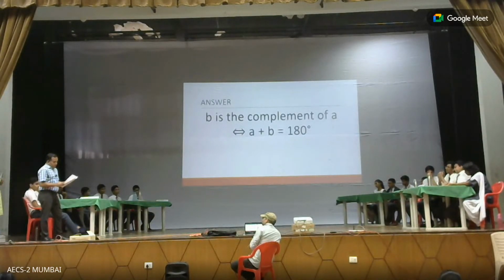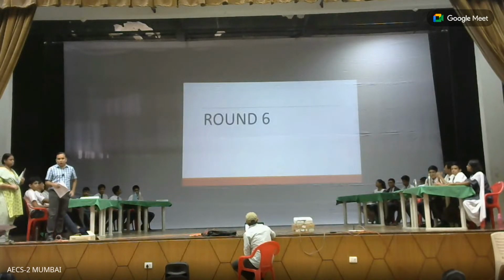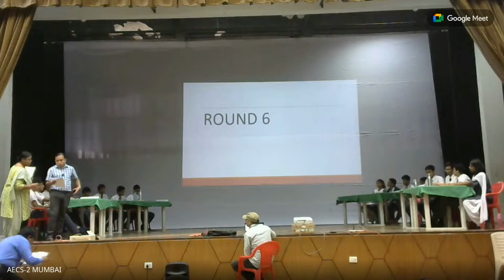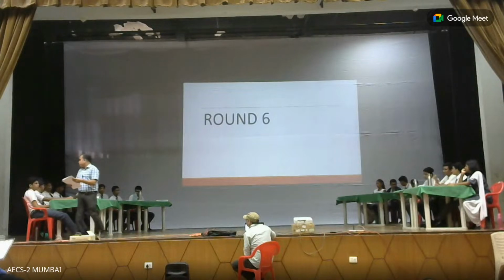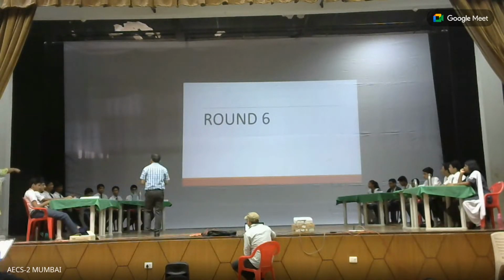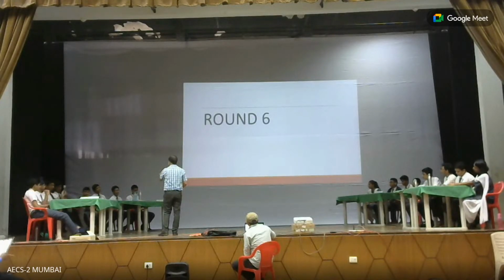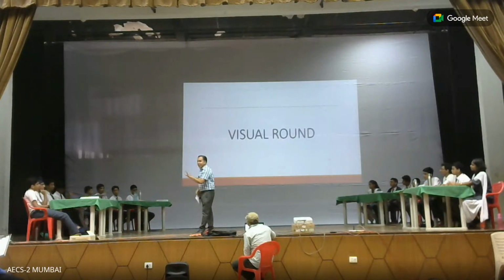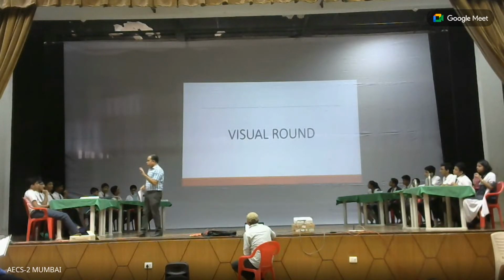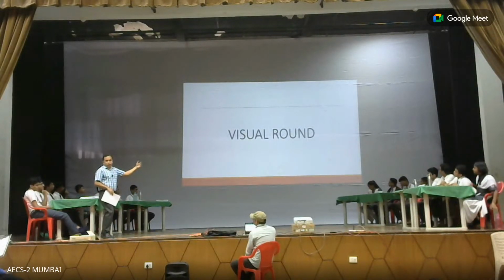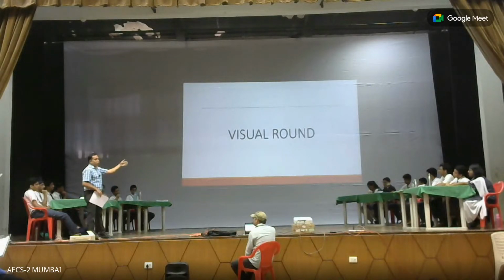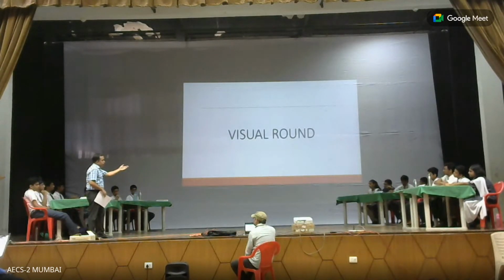Yeah. So the next two, still very important rounds are remaining, and that is the visual round. Here also there is no MCQ, so this round will be a pass round, and I should begin with Ramanujam. Ramanujam team, are you ready? Note that there will be 4 questions in this round, 1 question for each team. In case the team is not able to answer, the question will be passed to the next team, because there is no MCQ. The next team has to answer immediately, and in case of a correct answer, they'll get 5 marks. Any other team answering a passed question will get 5 marks.